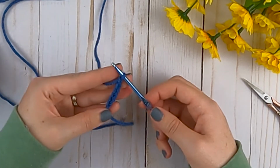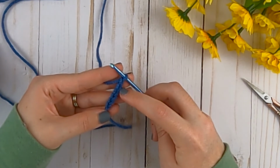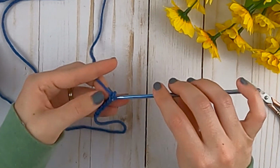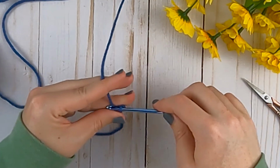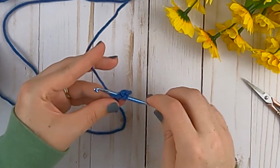Alright, so we have our chain 6. So in our second chain from our hook, so 1 and 2, we are going to put 2 single crochets in the first 2 stitches. So 1 in that second chain from the hook, and then 1 single crochet in the next stitch.